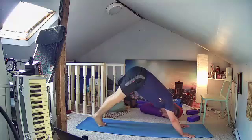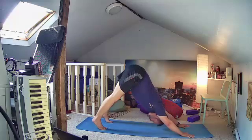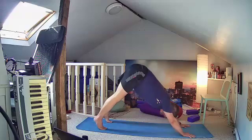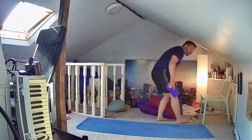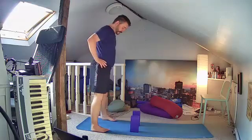Okay, release, and then come down. Just bring the feet hip width apart, and then just stretch into Adho Mukha Svanasana. And then step your feet forward and then come up into a standing position. Get a couple of blocks for your hands. So we're spending time in the limbering poses, aren't we?